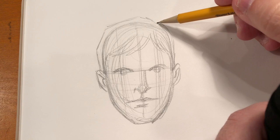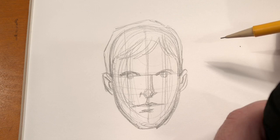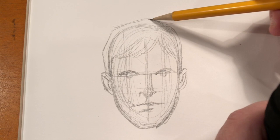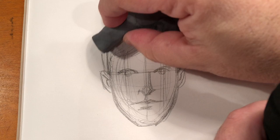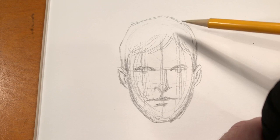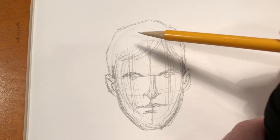One of the things I really want to get across is that the hair, it's not a solid mass. The hair is a collective. It's assembled by thousands and thousands of tiny little strands. So, hopefully that'll come across as I do this. Okay, so I very lightly drew the shape of the hair. And now I'm going to go in with my eraser, got my kneaded eraser here. And I'm actually going to take out some of that cranium because I don't want these lines to confuse me. Okay? And I don't want the lines to confuse the hair either. Okay. So you can see, hopefully, already that this mass of hair is sitting on the head naturally. It's not floating above the skull or just growing out of the forehead. It's sitting on top of the head.